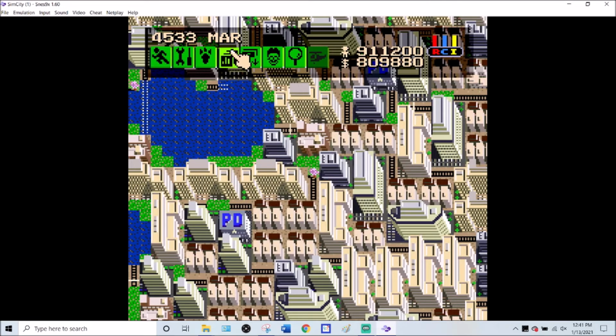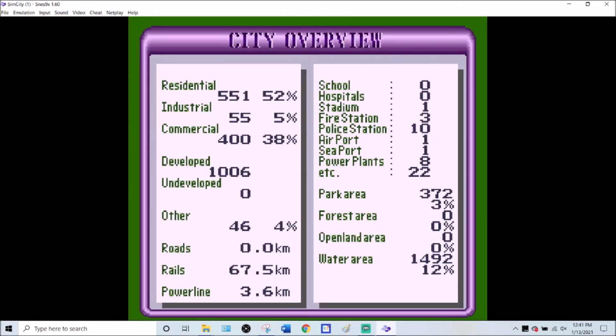If we go to my total screen again, this is why I only have 55 industrial zones. It's because residential and commercial zones, when fully developed, will hold more population. Back in the day, we would build over 300 industrial zones, thinking we needed them. But in reality, you don't. You don't need that many at all. And in fact, you don't need any industrial zones when building a city.